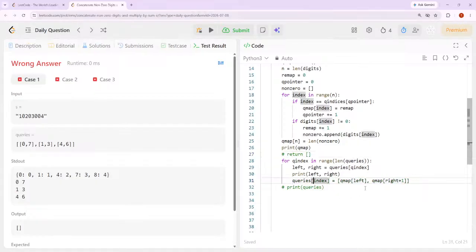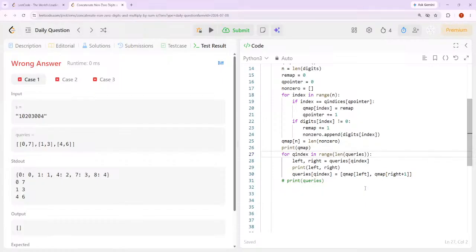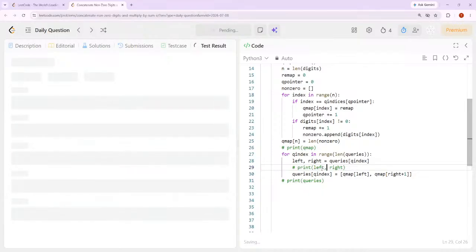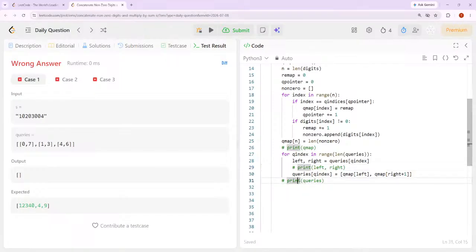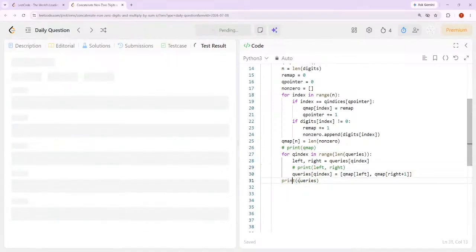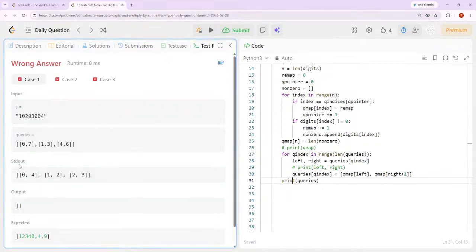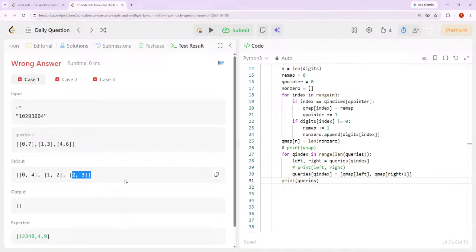I'm an idiot. Queries at Q index rather than index. Oh my god, I'm such an idiot. Okay, so 0, 4, 1 to 2, 2 to 3.